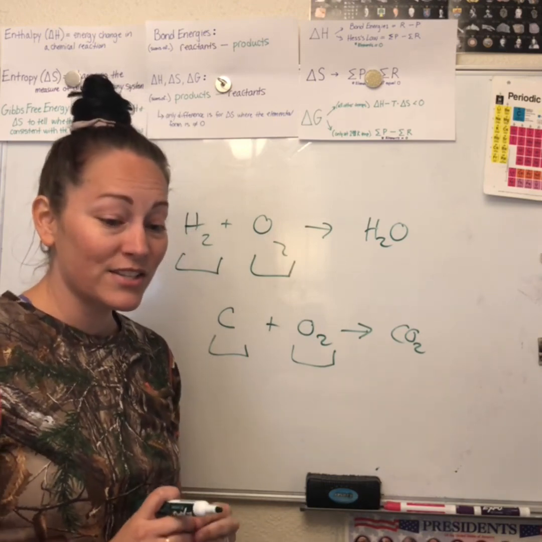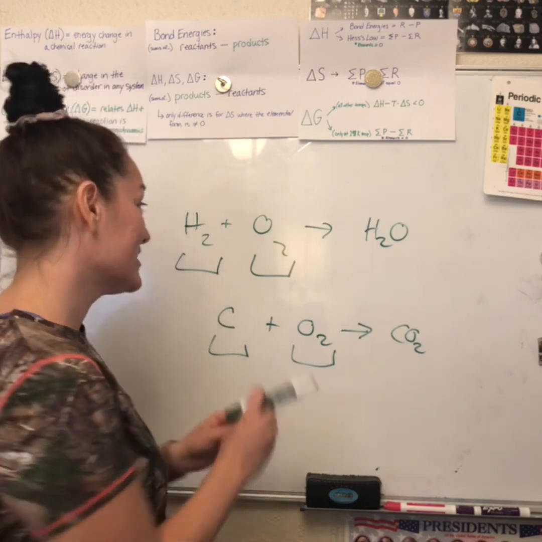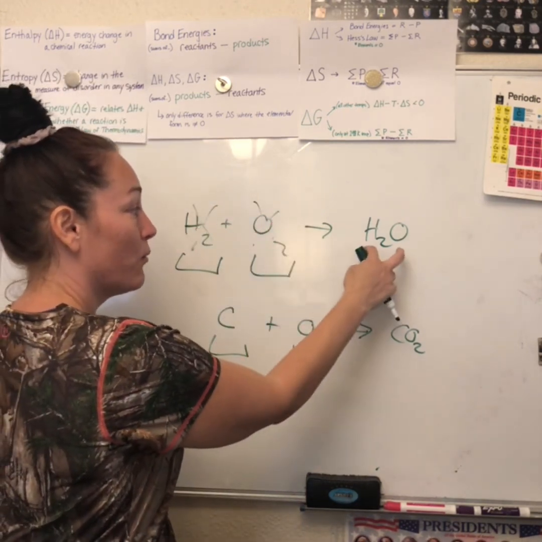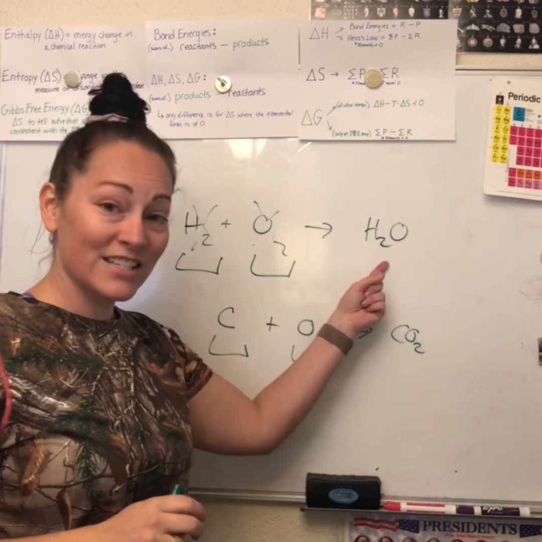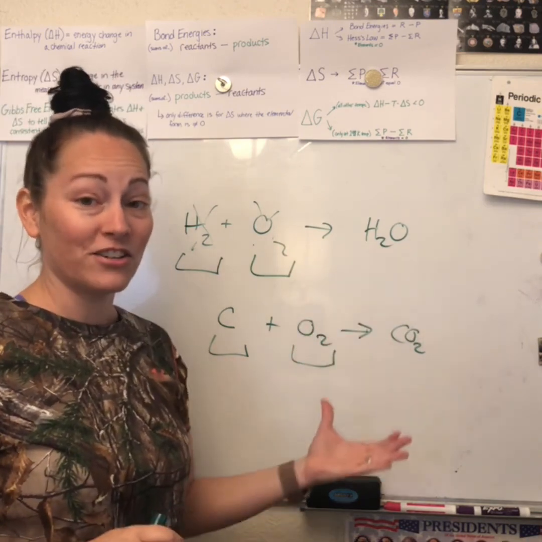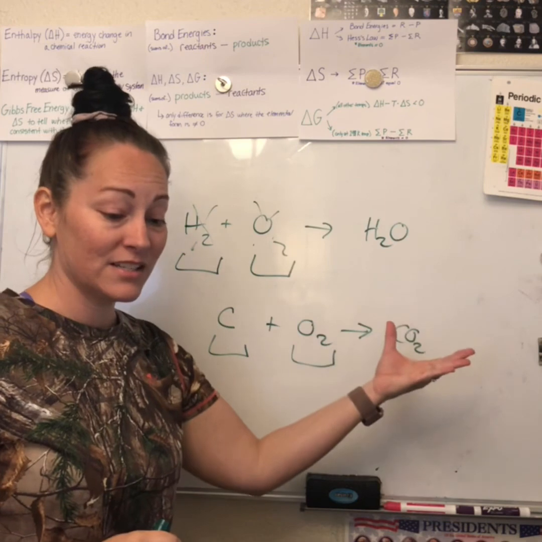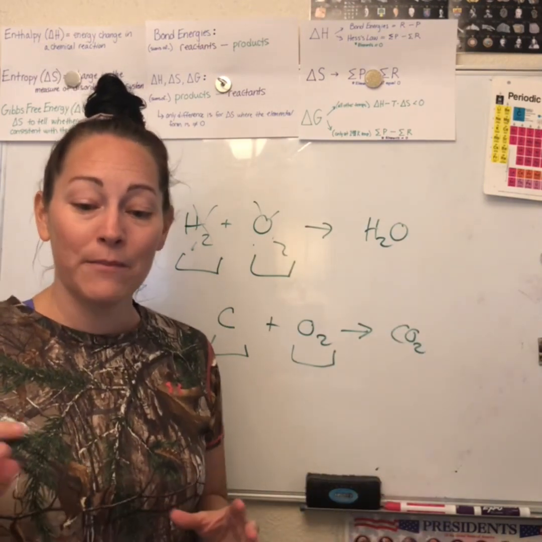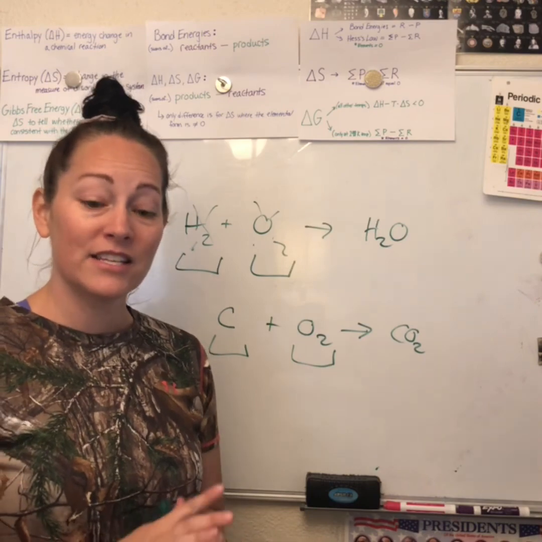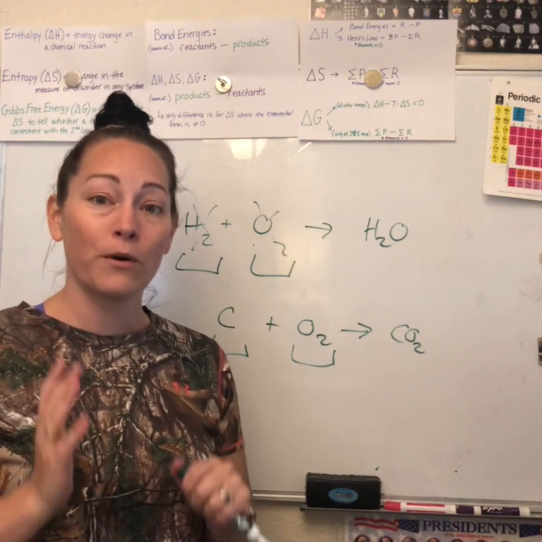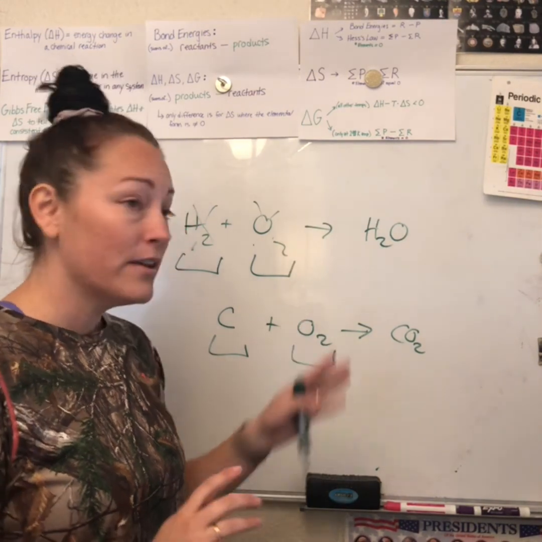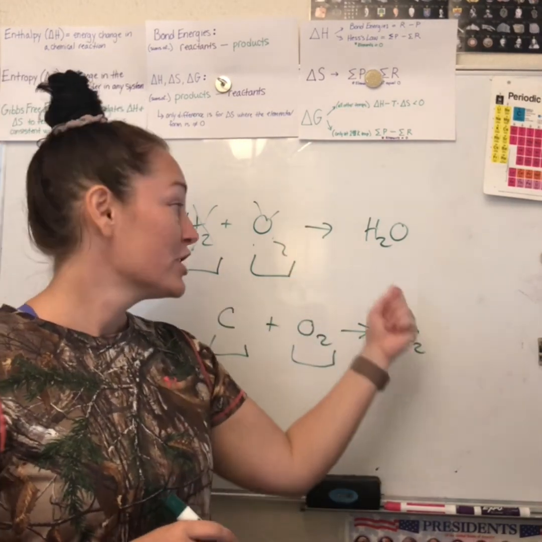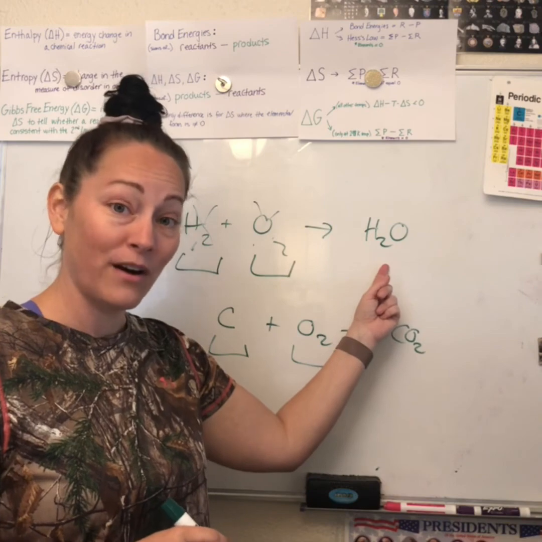This is really helpful because that tells us that if this is 0 and this is 0, we can figure out what this is, and that's our standard then for that substance. So this is how they actually get table 13.2. This is the standard enthalpies of formation, and they call them enthalpies of formation because they're using formation reactions to find that enthalpy number.